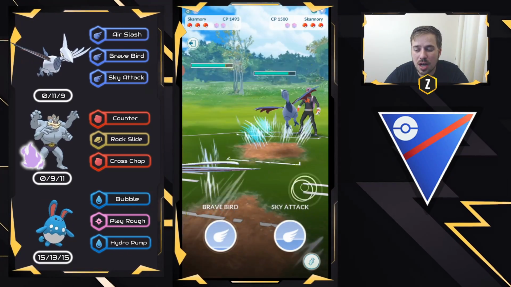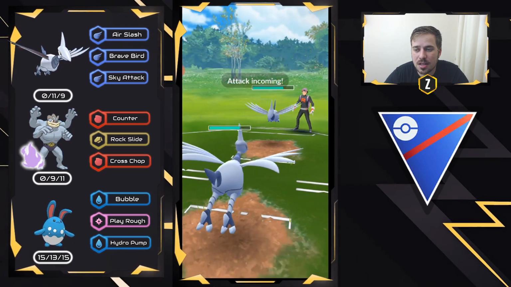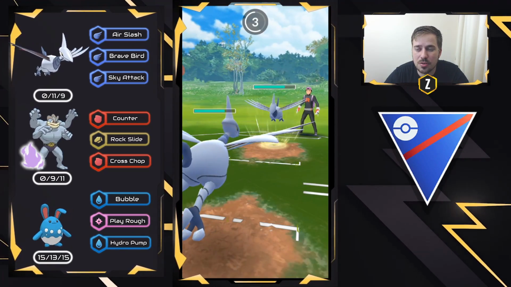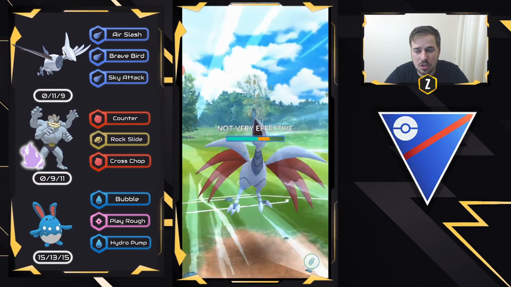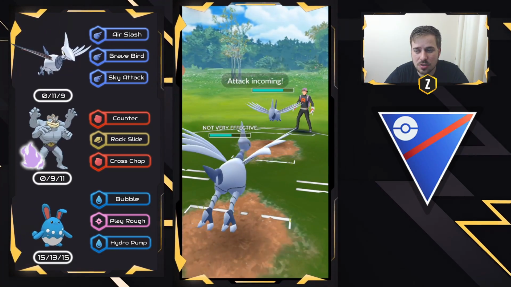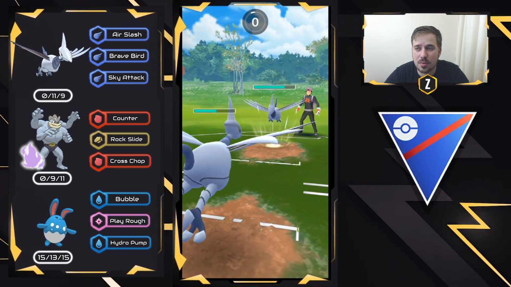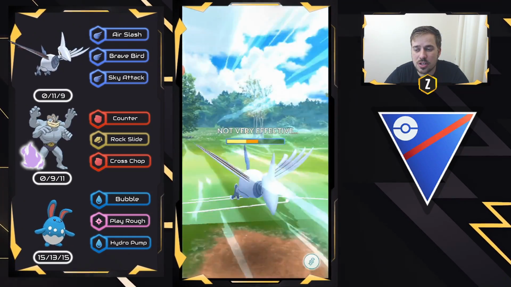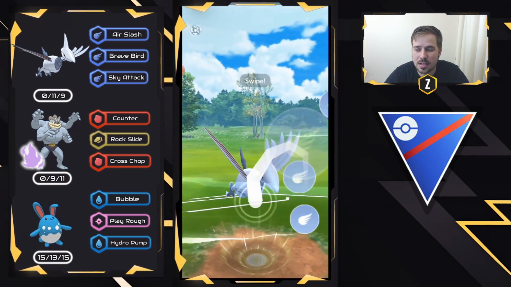So we're just going to load up to 2 Sky Attacks, 10 Air Slashes right here. And then the charge move now is going to be coming through. It's just going to be a Sky Attack, no one Brave Birds right here. So you don't need to shield, and honestly you don't need to shield in this matchup. They go for back-to-back, which I know is going to be another Sky Attack right here, which is fine. We're going to go ahead and do one more Fast Attack and then go for our own Sky Attack right here, and we're going to go back-to-back.